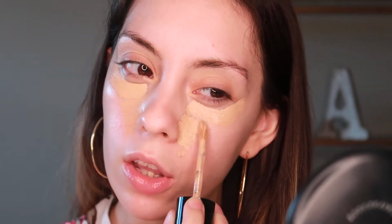I know that it might look a little dark, but once you actually start to blend it in, you'll see that it fits you. And I'm a pasty queen, so I know those light shades can sometimes be tricky, but this one's actually okay if you're as pale as me, in case you were wondering. Don't worry. Remember, everyone has blemishes. You're not the only person in the world. And yes, I look a little tribal right now, a little extra Latina.